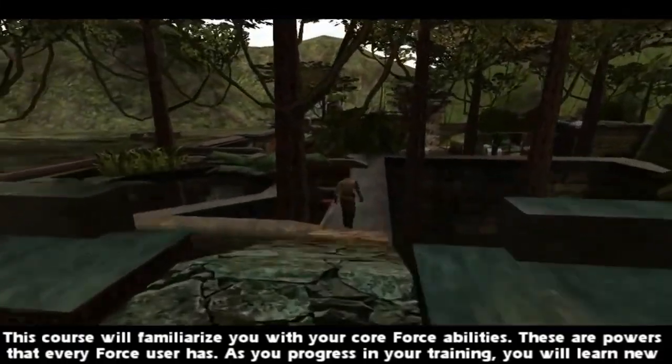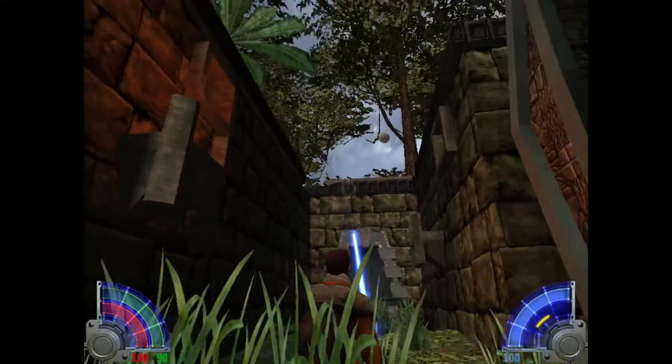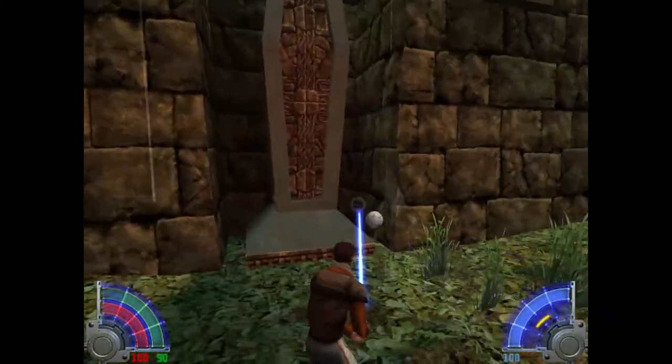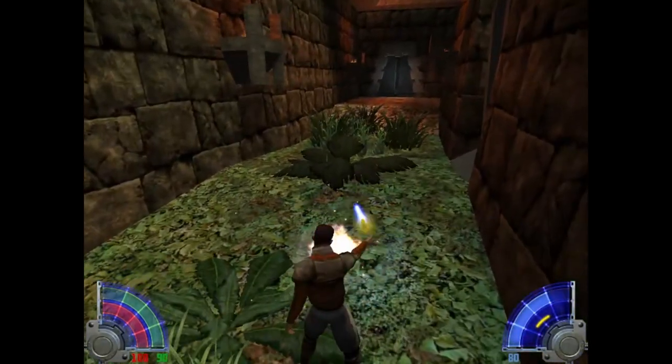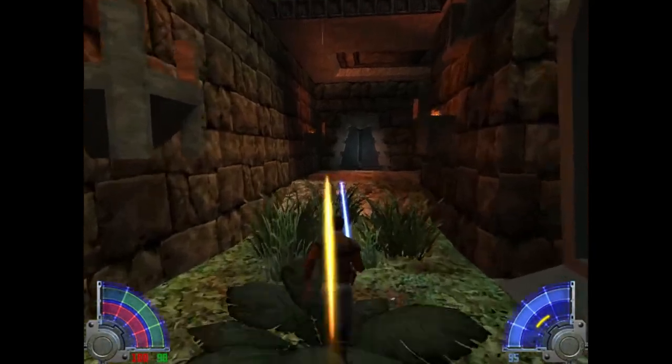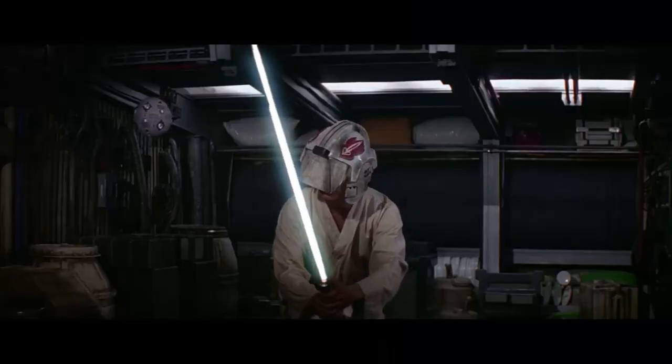Kyle also states that they will have access to both light and dark side powers as they progress, and that no ability is inherently evil. It all depends on how the ability is used. Jaden then begins to make his way through the course, battling annoying, small, and difficult to hit remote droids, and learning to use various Force abilities such as Force Jump and Push.